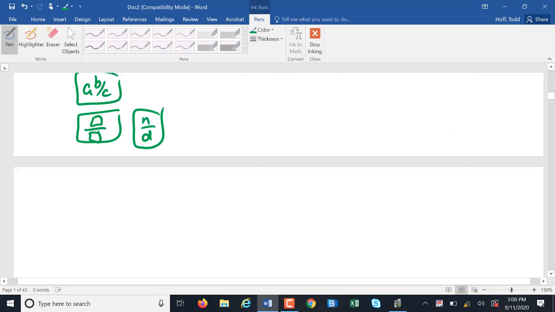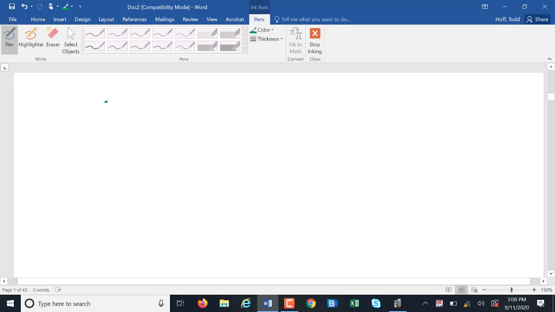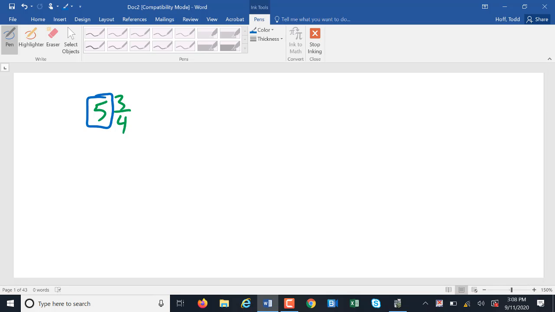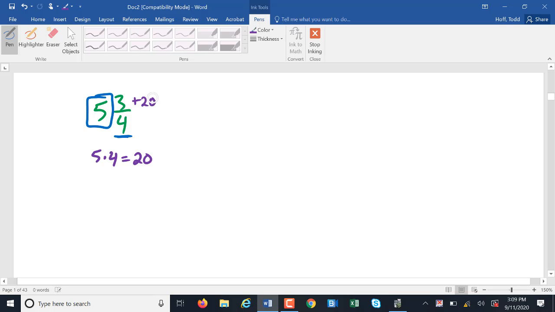Well, sometimes we need to go the other direction. We might have that 5 3/4, and we need to turn it from a mixed number back into an improper fraction. To do that, we need to take this whole number, which remember represents the whole objects, and break it into pieces. How do we know how many pieces are in each of those whole objects? The 4, the denominator tells us. So we take the whole number, the 5, times the denominator of 4, which gives us 20 pieces. But we already had some pieces before, didn't we? We had the 3, so we add those to the 3. 3 plus 20 is 23/4.